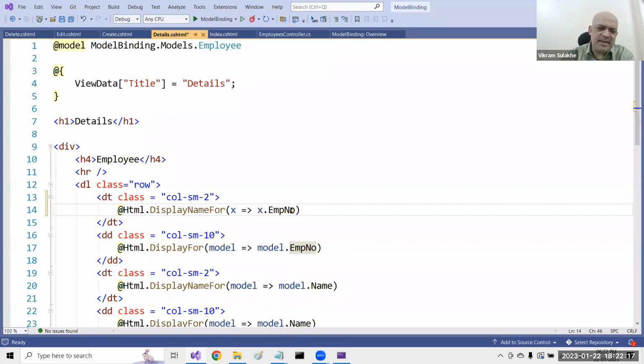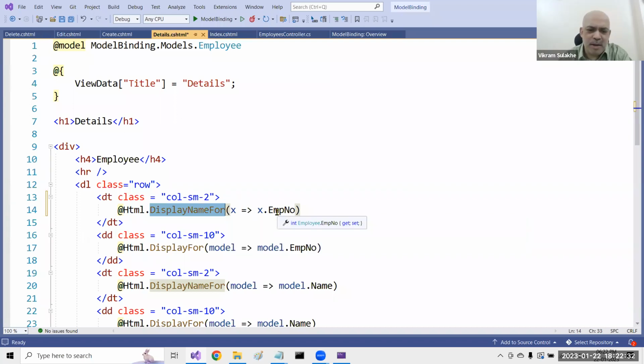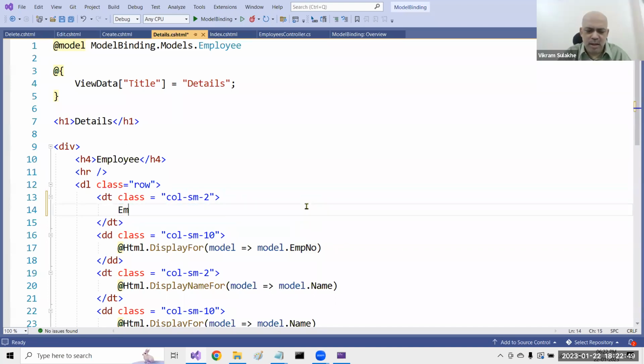Now, there are two things that it is displaying for employee number. There are two things here. Do you see this? So what are the two things here? Listen to me carefully. This says display the name of the property EmployeeNumber. So what is the name of the property EmployeeNumber? What is the property called? EmployeeNumber. So this is like directly typing out EmployeeNumber.